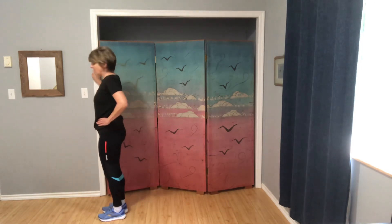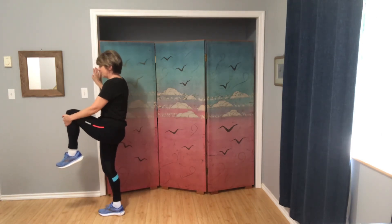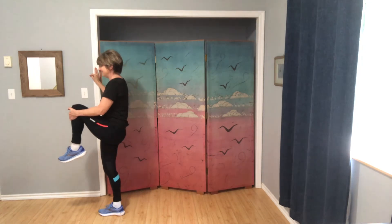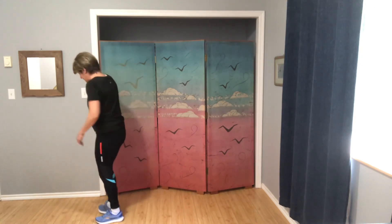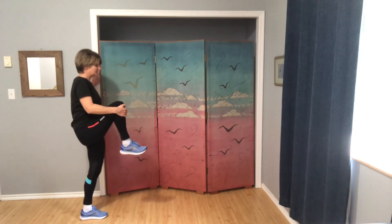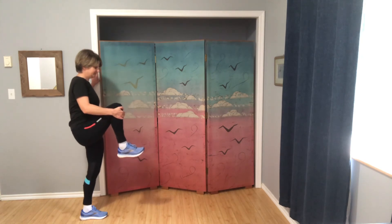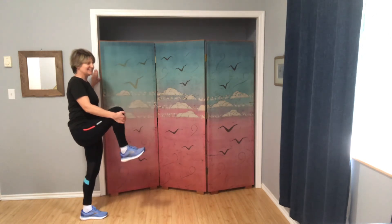You can stay where you are with your hand on the wall. Outside leg — we're going to lift the knee. Hand on your knee and gently pull that knee towards your chest a little bit more. Nice full breaths. Staying here. Circle at your ankle, circle that foot — one direction, and then the other direction. Pause, point and flex. Foot comes down. Let's turn around to do the other side. Staying with the hand on the support and lifting the knee. Pull that knee a little more towards your chest, stretching out the glutes. Circle your ankle, and then go the other way. Point and flex.